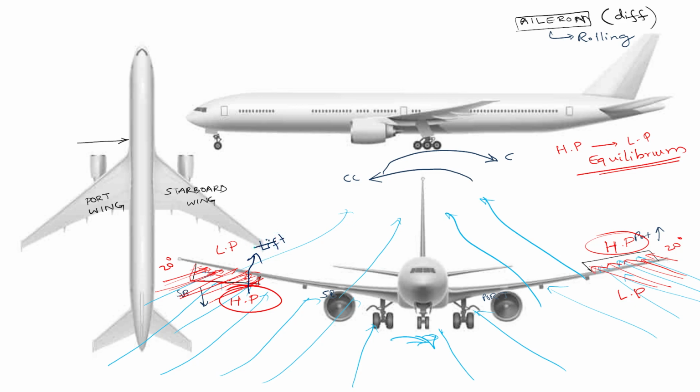Let's forget lift, let's remember some kind of force. Some kind of force will generate in this direction, and on the port side, as upward we have a high pressure and lower we have a low pressure, the force will act towards the downward direction. Follow? So on the starboard the force is acting upward, and on the port side it is acting downward. Now both the wings are having a different kind of force generation.